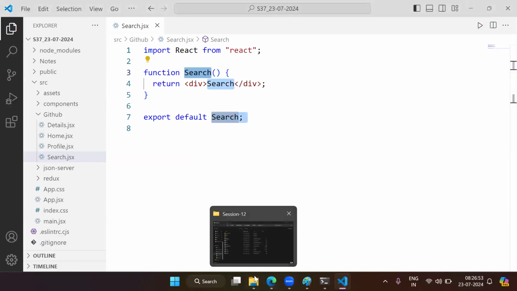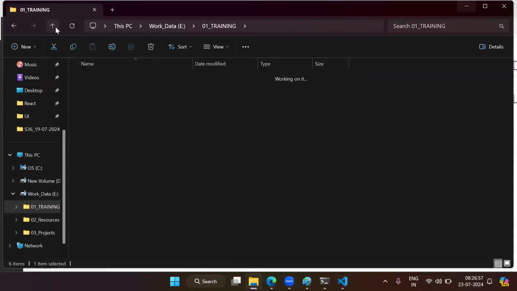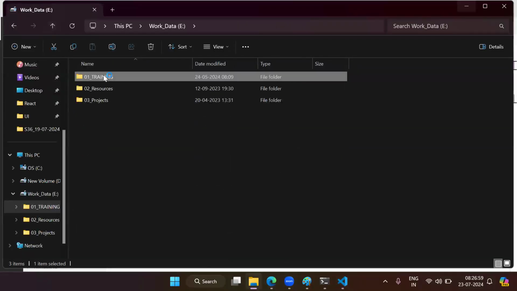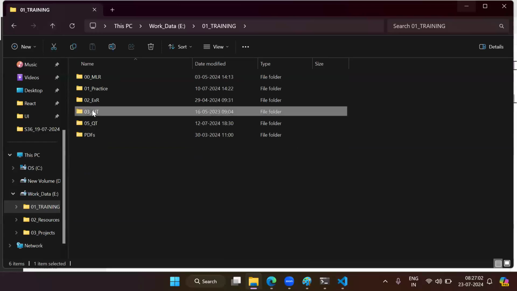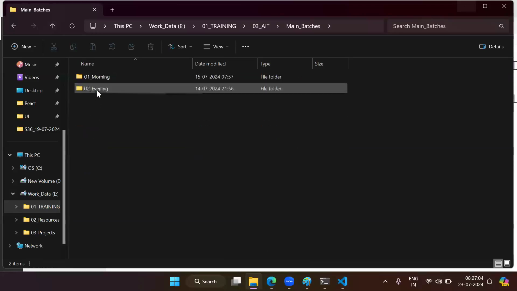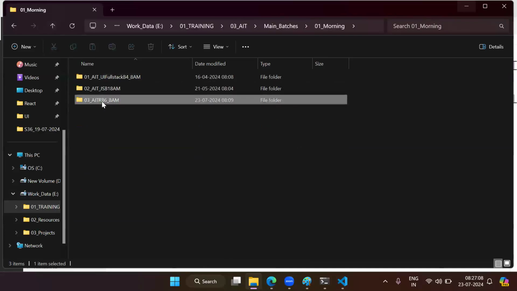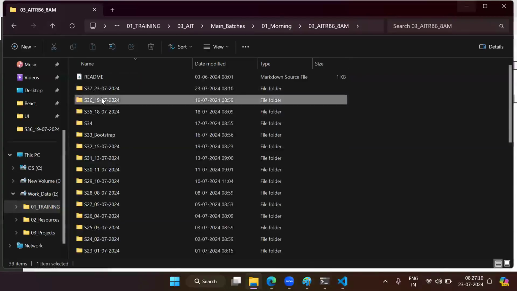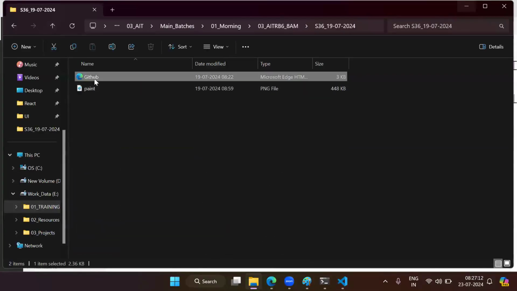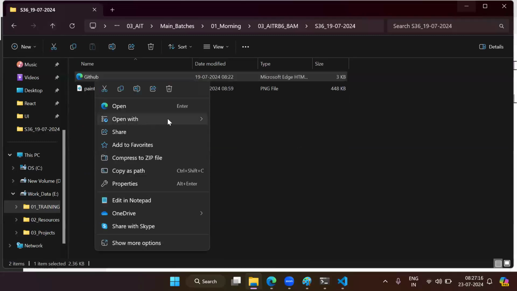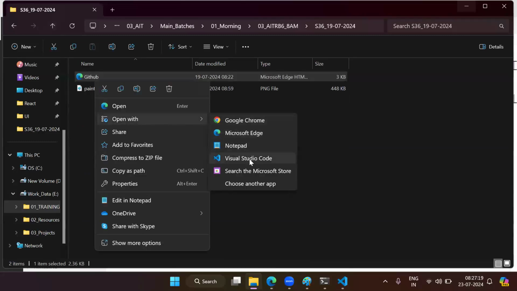So if I just go to that code, under AIT, we have main session, under that morning, and this is our React. So if I right click, open with Visual Studio.